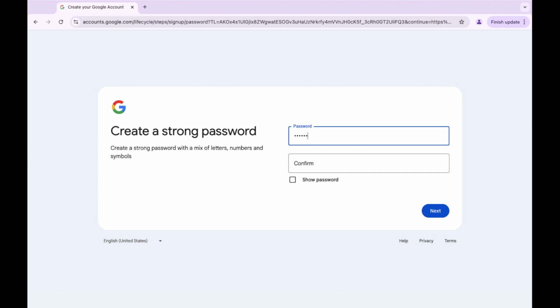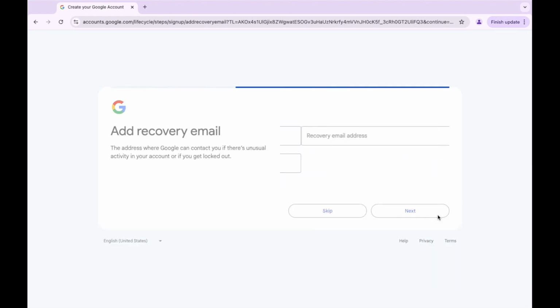When it comes to passwords, you need to choose something secure and that you can remember. You don't want to use anything that others can easily guess. Once you find the right password for you, you'll need to enter that same password twice to confirm, and then be sure to write the password in a secure location so that you can remember it. But don't worry, if you ever forget your password, you can reset it.